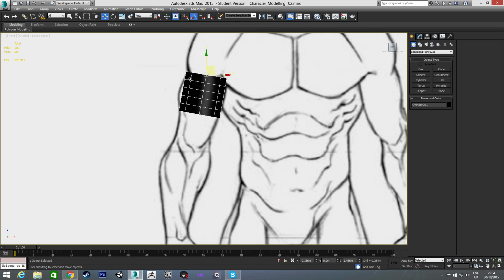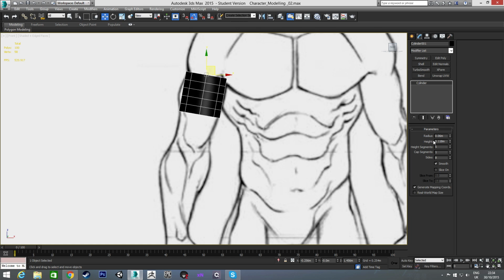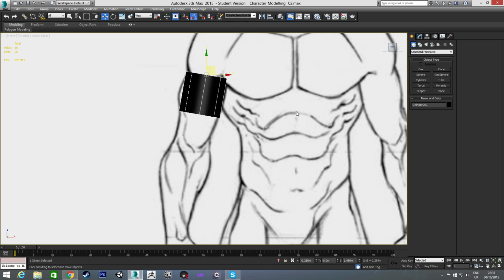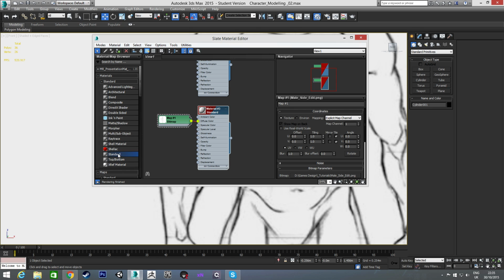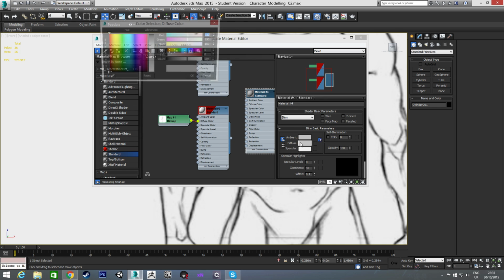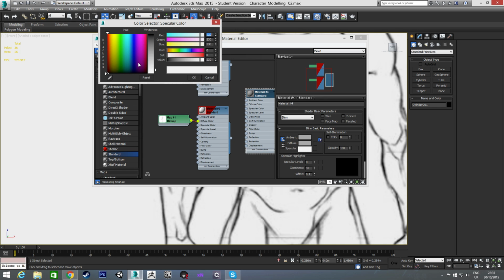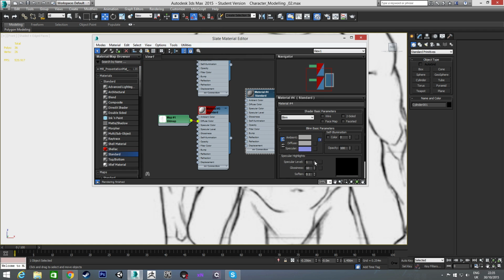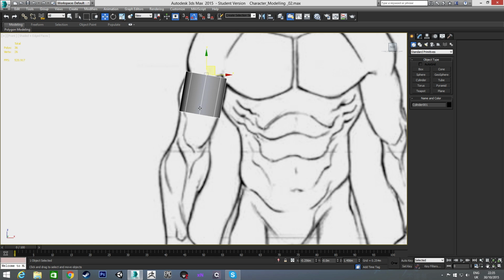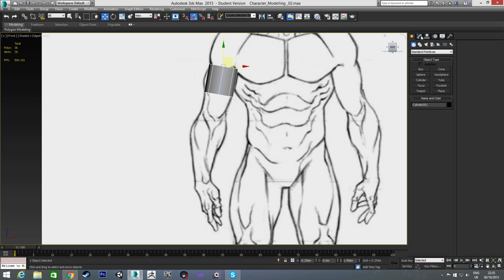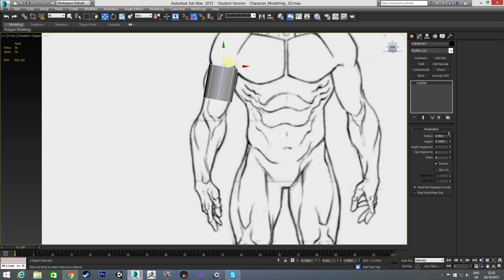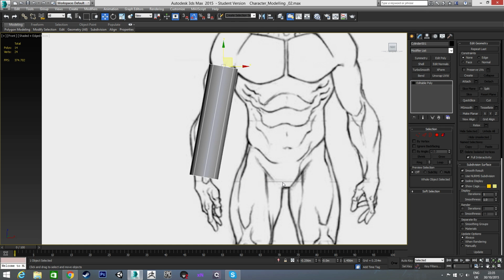So we have this, and you can see there's quite a lot of height segments as well, so I'm going to just take those out. And I'm also going to add a material because I don't like that material that I'm using, so I'm just going to give it a basic material, something like this, and apply this. Now you can just see it's got a little bit of specularity to it, so I can see any odd shapes that are going on. So now I'm just going to adjust the height to roughly the length I want the arm to be. And now I'm going to convert this to an editable poly.